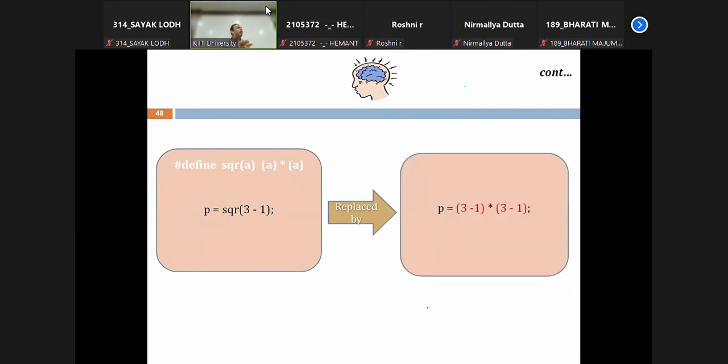I have prepared a question for your answer. Goswami, it will be 4 because I put a bracket. It is not A into A. It is bracket A into bracket A. Now, Mansi, understood? Yes, sir. Rosni, understood? Yes, sir. Hemant? Yes, sir. Now, are your answers matching with my question or not? Yes, sir, it already matched.